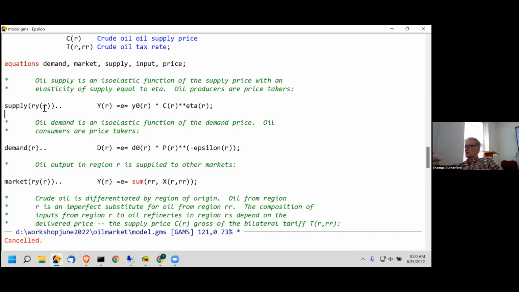So to restrict the equation to only generate the ones that are in RY, I wrap RY around the R in the definition of the equation. So that's the supply of RY, and that restricts us to only generate equations for the ones for which RY is true.